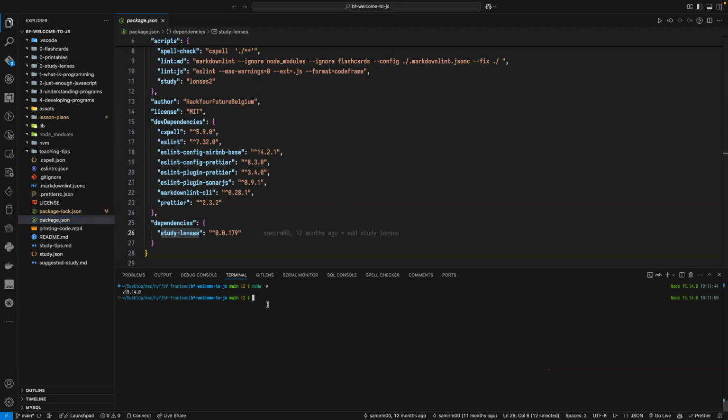Actually, there is a third type of package here. So not only dependency or dev dependency, but we also have a global package. What do I mean by global package? That means sometimes we have a package, we need to be able to access it everywhere, not just in our repo here, everywhere. So how can we install this global package?